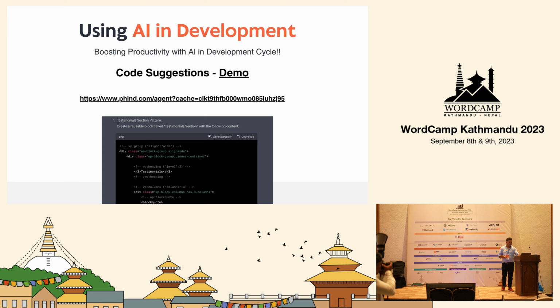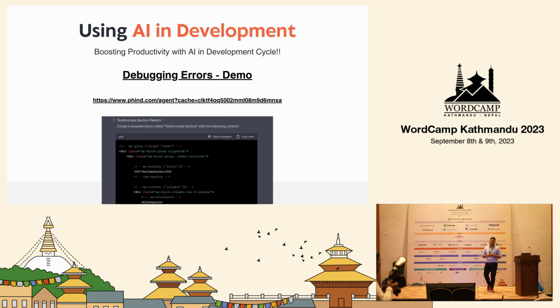Okay, moving further, AI tools can also help you in debugging errors, right? If you are a developer, you are definitely going to have tons of errors in your code, whether you are developing some feature or anything like that. And we actually spend a lot of time debugging errors. But with AI-based tools, debugging has become very easy, and it is really time saving also. So I have written a very basic example here.